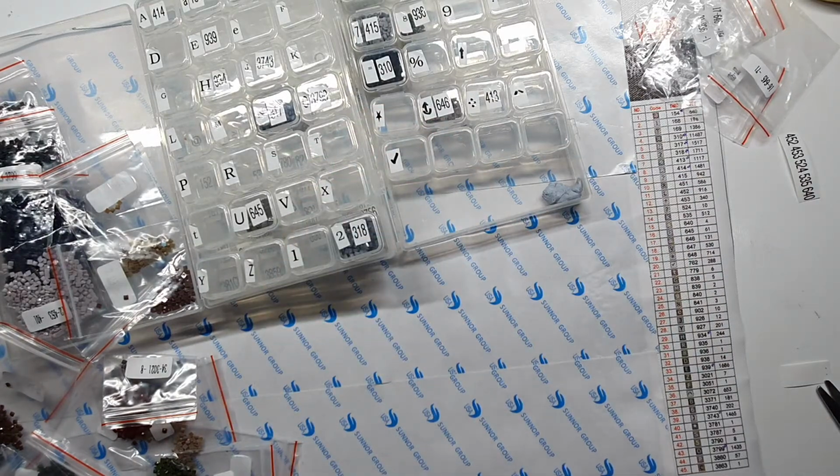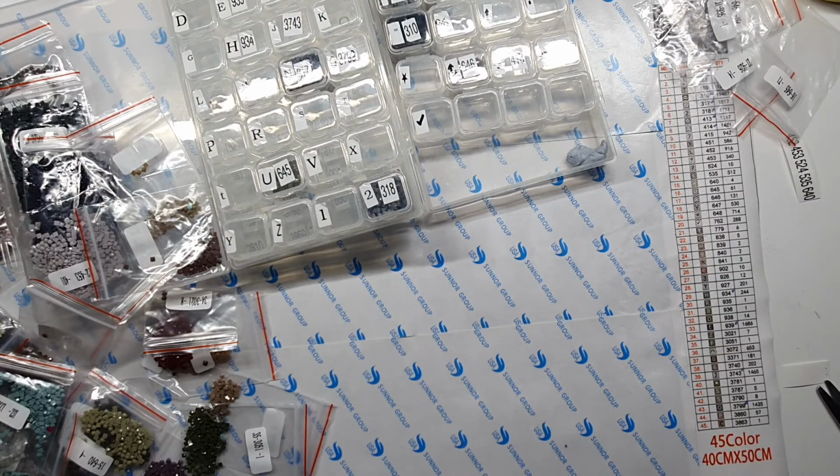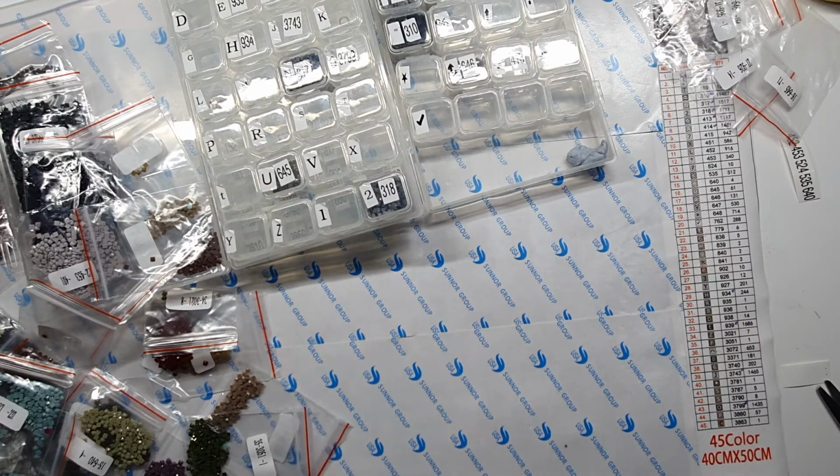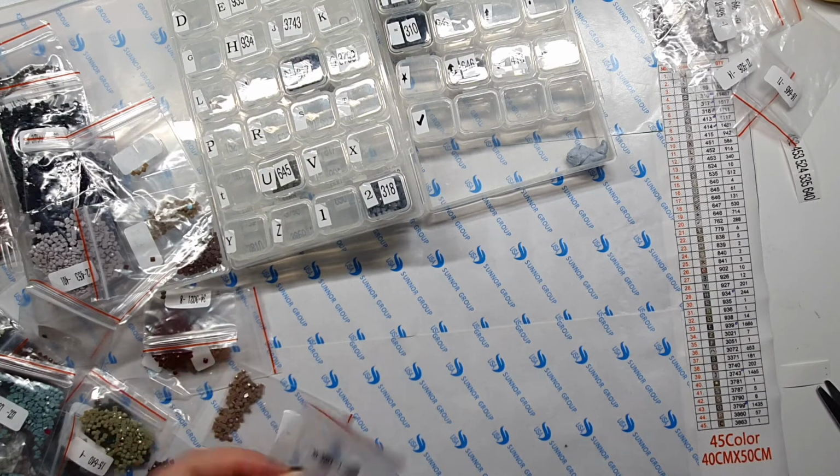I have to get down and get this number that just fell, or else I'll be wondering where it is later. Yeah, you can get them from your local cheap shop. Some people use your sauce containers or your little condiment containers that you can get.